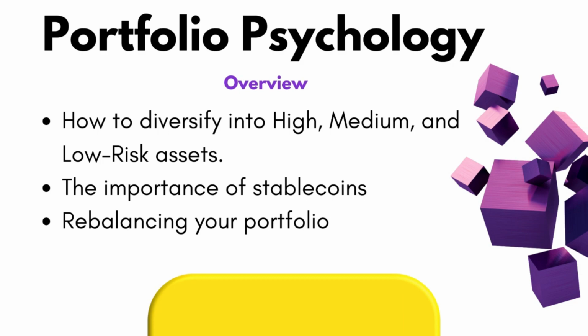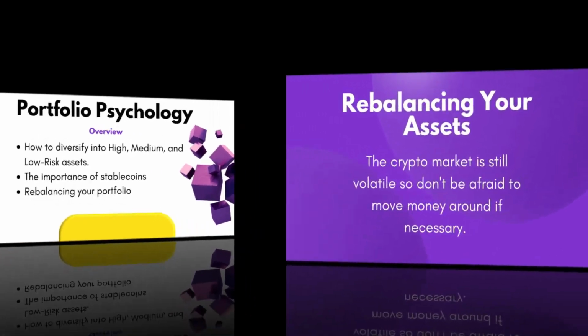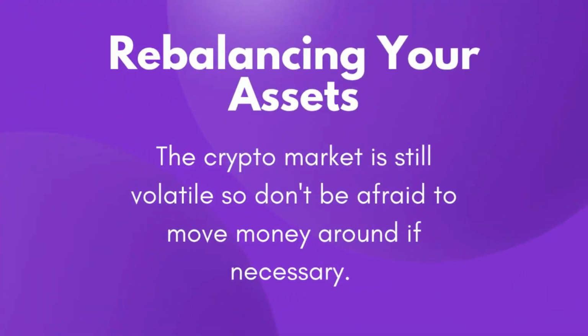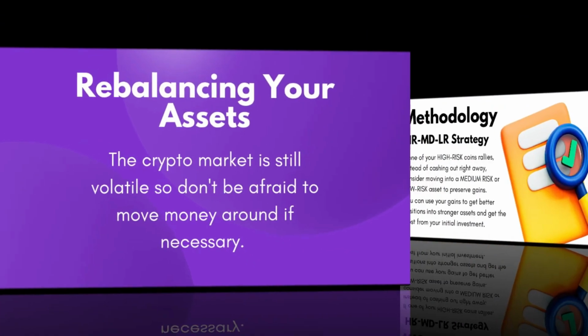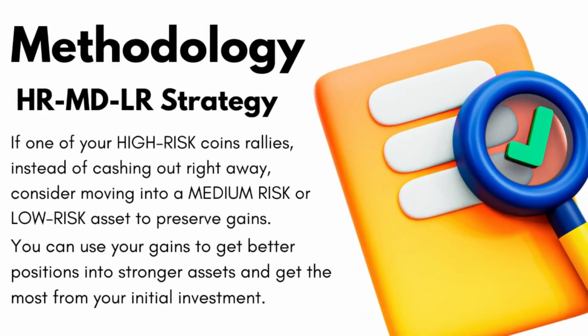Here is where we will go into how to diversify into high, medium, and low risk assets, and knowing when to rebalance your portfolio. Since the crypto space is still very young, don't be afraid to move money around when necessary. In my first bull market, I did not have a clue what I was doing, but now that I am going into my 3rd year of crypto, I plan to implement what I have learned thus far, which leads me into the HRMD strategy.